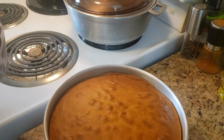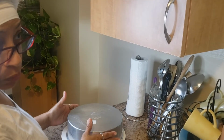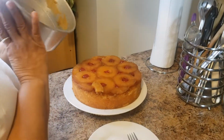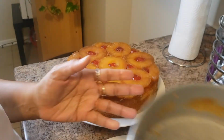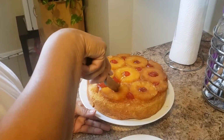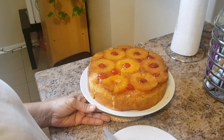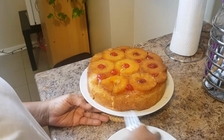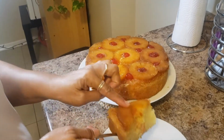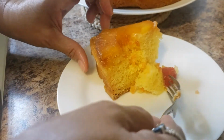Now, friends, the cake is taken from the oven and cooled. Time for the big reveal. Here we go. Look at that.